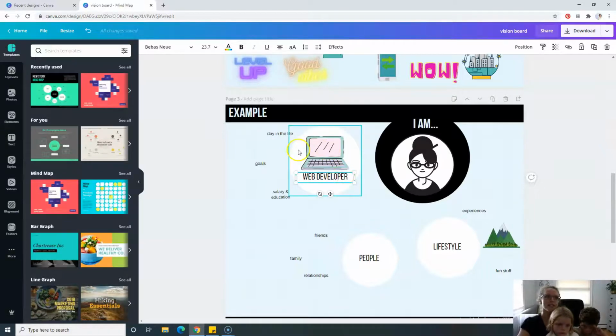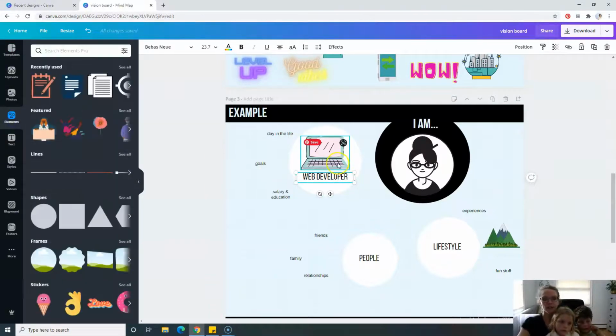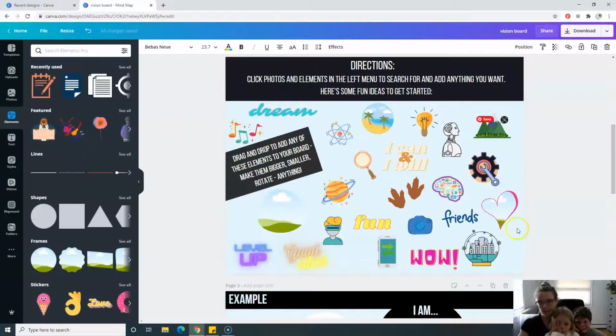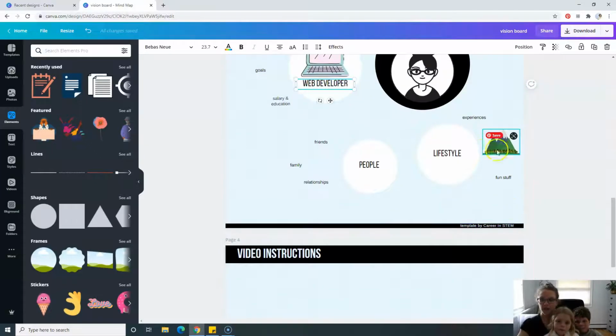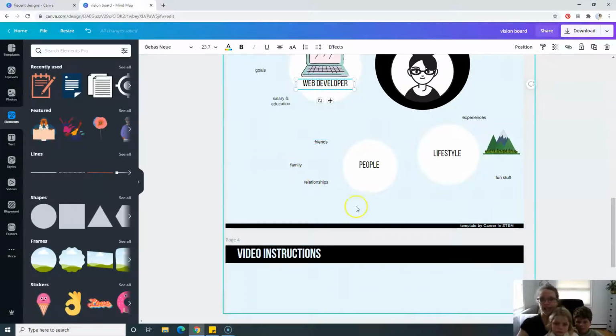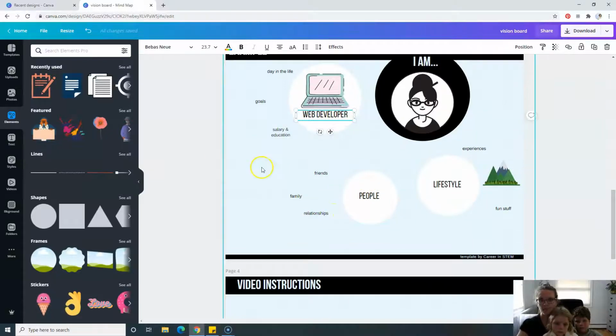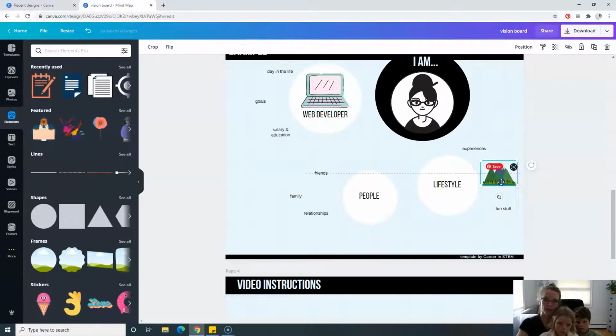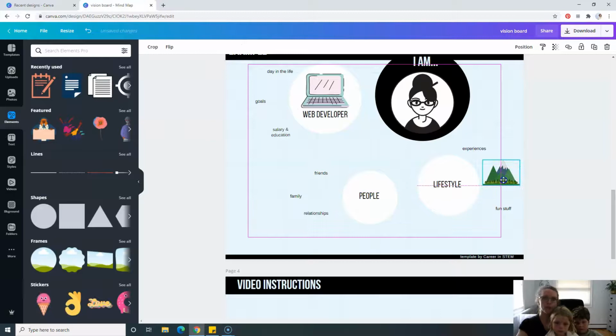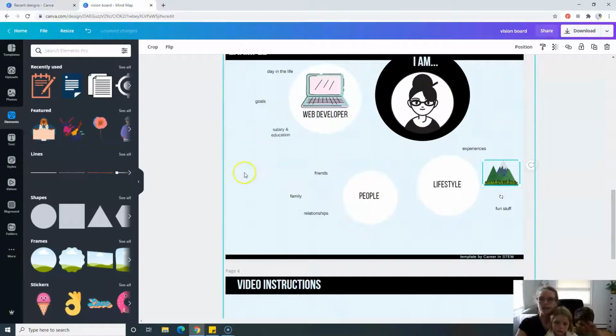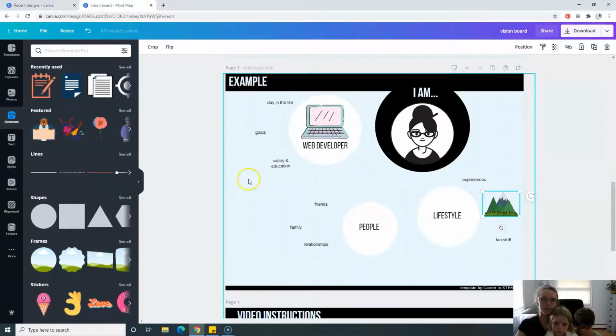I used this searching of the elements to find a picture of a computer. I just typed in computer. I dragged the picture of the mountain here from my template onto this area. And these words are just ideas. You can type into them or you can insert the picture over them as a helpful starting point, which is what I did. So I'll do two more examples.